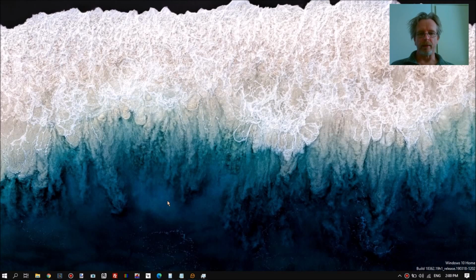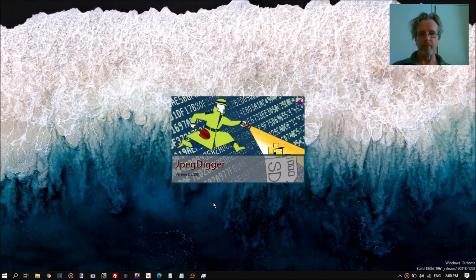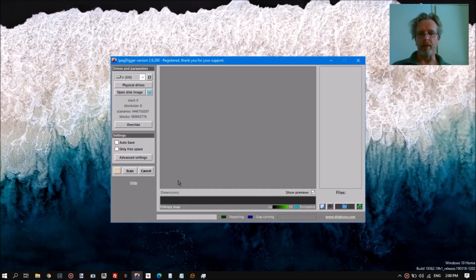So JpegDigger tries to do a number of things to reduce some of the drawbacks of raw file carving or scanning. And one of the things I recently added was an option to filter duplicate files. And it's enabled by default.